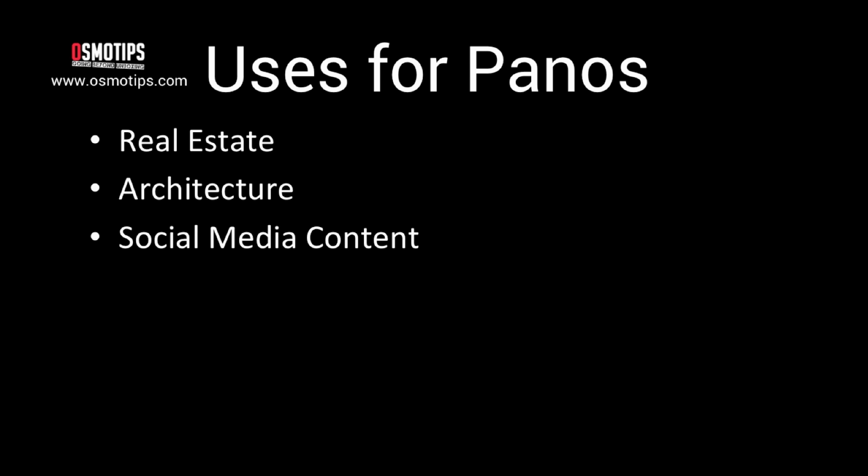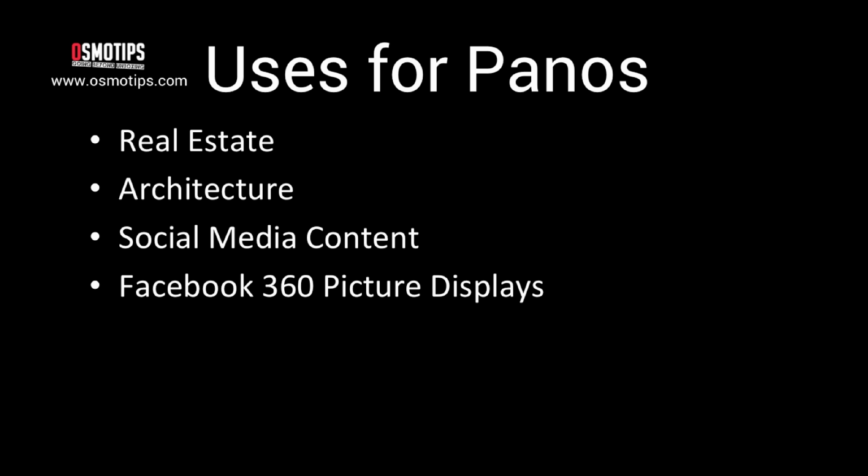Now let me quickly move over to some typical uses for panoramas that you can take with the Osmo. The traditional ones have always been real estate and architecture and things like that. But increasingly now, because of the advent of social media, panoramas are a great type of content for your social media, whether for personal use, business use, or whatever use. Panoramas are fantastic pieces of content that you can easily share with your audience, your family, your friends. Facebook, the new Facebook 360 feature that I've just shown you, is opening some great avenues into how you can display images and places that you visit.